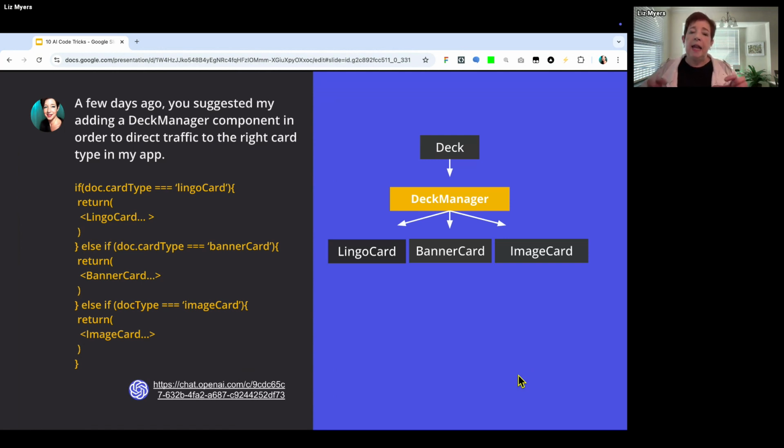So it's a layer, sort of a middleware, that sits between the gallery that we saw before when you're selecting your pack and the type of card that the pack needs to render, if that makes sense. And we can eliminate a whole bunch of if-then statements by just letting the deck manager do the work: call up the right data with the right component.